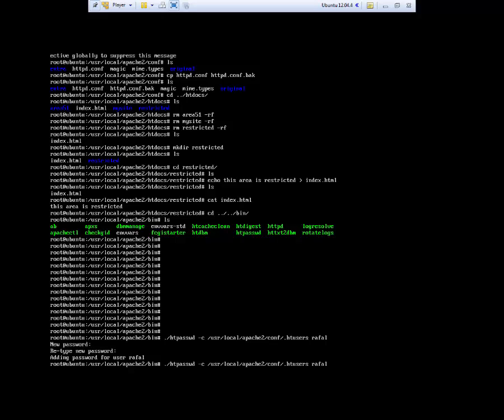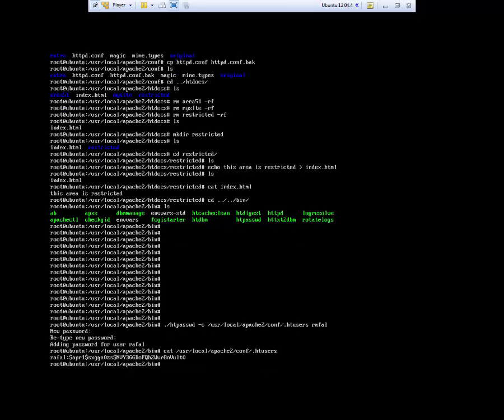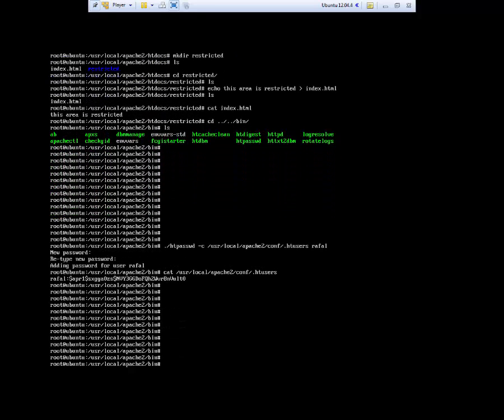If I show you where the file is, I'm going to cat out the file /usr/local/apache2/conf/.ht_users. It just has the username followed by a hash of the password. Also, it's encrypted? It's encrypted, yeah. So it doesn't store it in plain text. Similar to a Unix password file. Okay, so again, remember where this password file is located. And what we're going to do now is create a directory container inside of our httpd.conf, and we'll put all of the directives that require a password inside there.